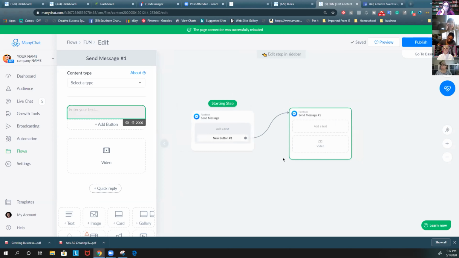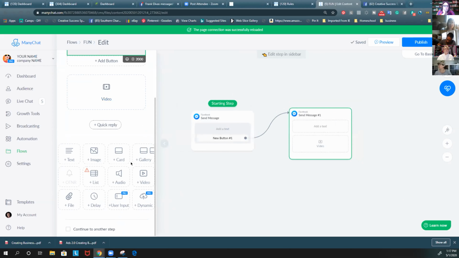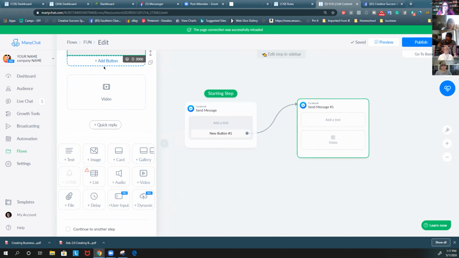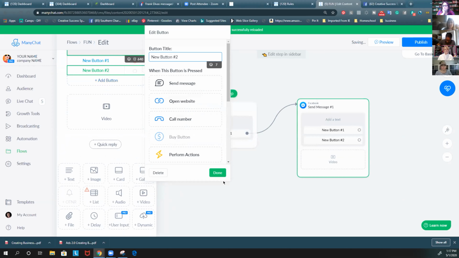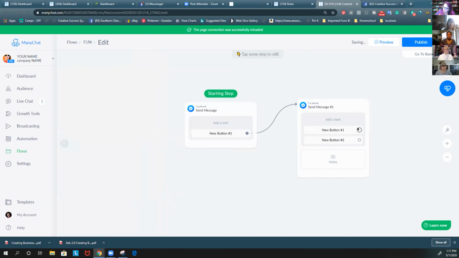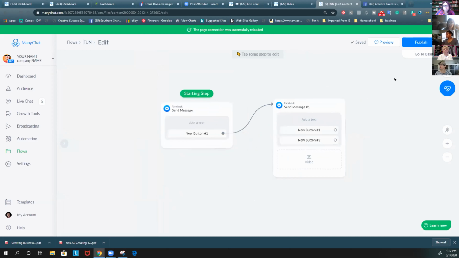So I want you to just play, okay? Now, a couple things. If you have buttons on here, and see how this gray circle's hollow, the only way that it saves is to click publish.